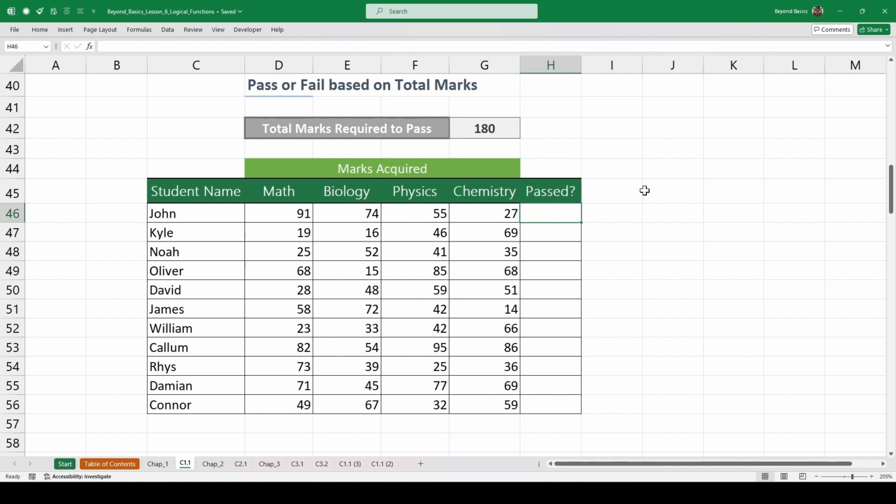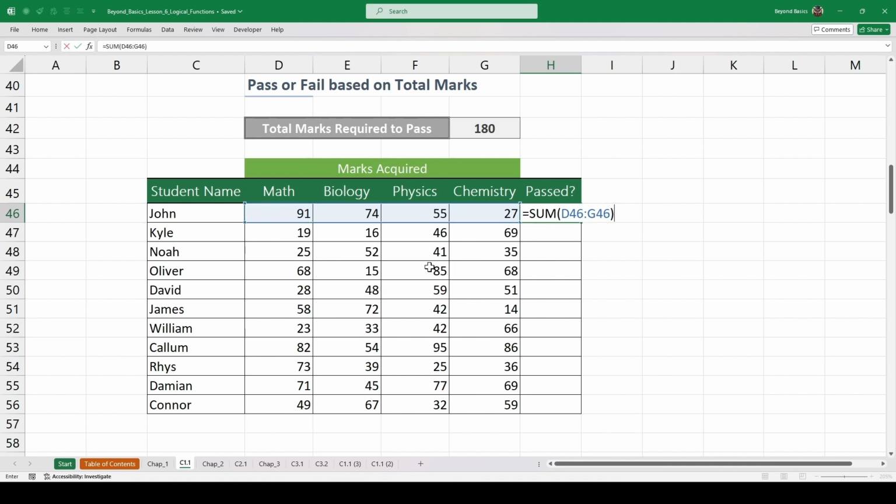Let's get started. First, we will use the sum function to calculate the total marks acquired by students. So type in an equal sign, sum, press tab, select the range of cells containing the marks for the first line item, which is John. Now close parenthesis.